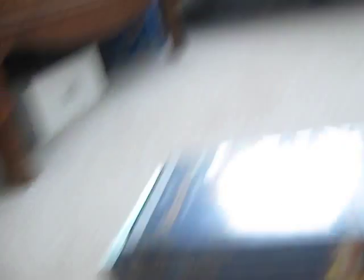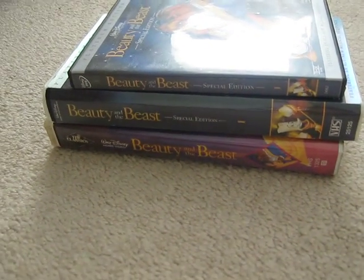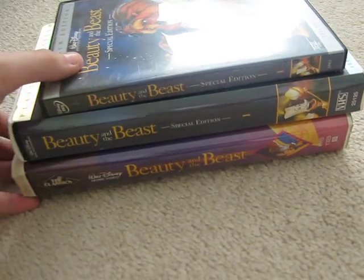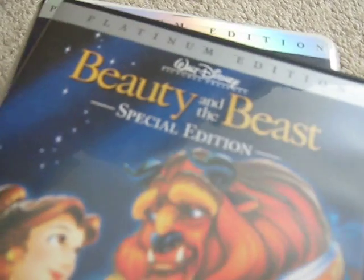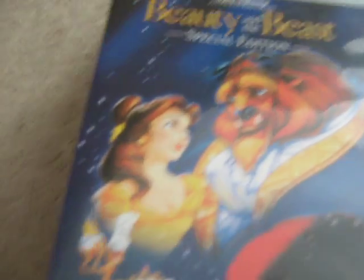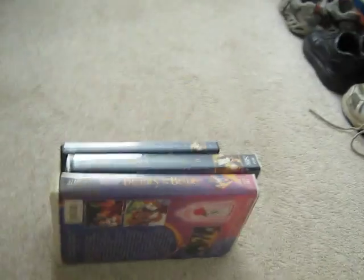Now, out of all three of these Beauty and the Beast versions that I have, my favorite copy would be the DVD. I like the DVD a lot — it's really cool. I have to say, this one's my favorite. And like I said, Beauty and the Beast is one of my all-time favorites too. Pretty soon I will do a list of my all-time favorite Disney films. That's my three different versions: the 1992 Black Diamond VHS, the 2002 Platinum Edition VHS, and the Platinum Edition DVD. Those are the three versions I have.